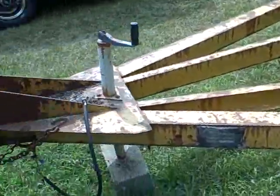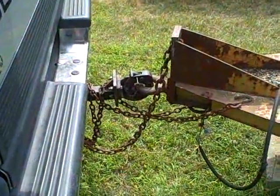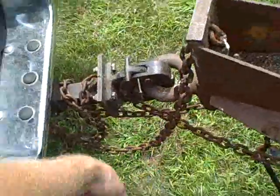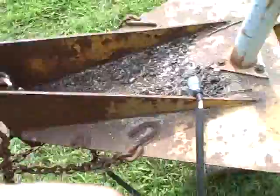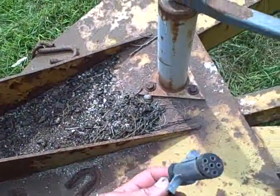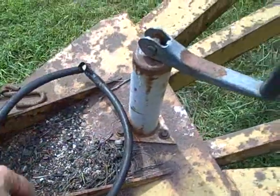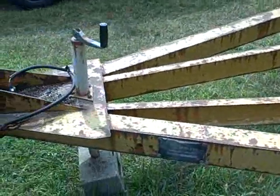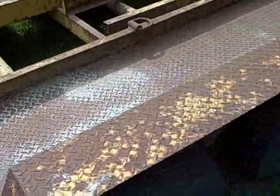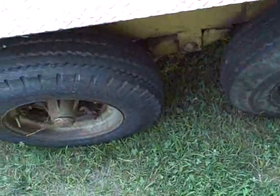So, got a pintle hook hitch. So I get that all hooked up. Safety chains, I wrapped those around one time and hooked them. It's got this kind of a trailer light hookup on it, which I don't even know if the lights on this thing work, but I don't have an adapter like that anyways, so I'll be driving it with no lights. I'm only going around the corner, so otherwise I wouldn't use this trailer. It's got electric trailer brakes, but they weren't working anyways.